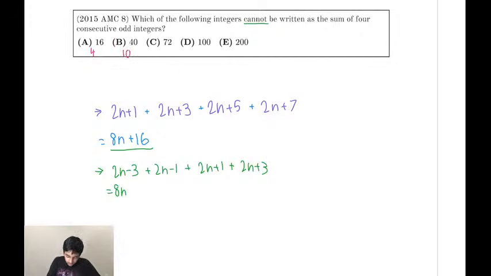If the sum is 72, the average must be 72 divided by 4, or 18. If the sum is 100, the average must be 100 divided by 4, or 25. If the sum is 200, that is just going to be 200 divided by 5, or 50. Sorry, 200 divided by 4, or 50. And what do you notice here? This is even, this is even, this is even, this is even. So what's the odd one out? 25. So 100 is the answer.